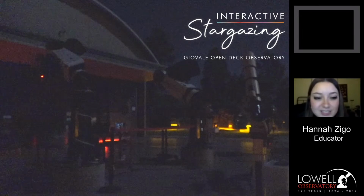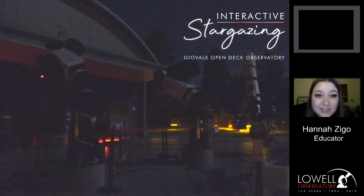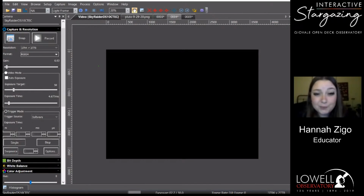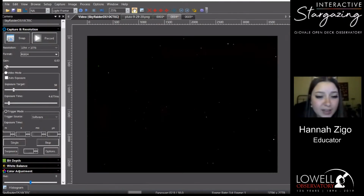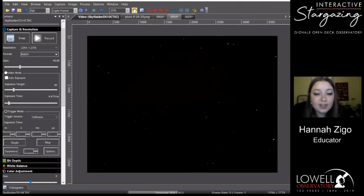So yeah, let's see how this one looks. I don't know, just because it's a little bit closer to the moon and it is very, very faint, I don't know how this object will look, but we can take a shot. Oh yeah, we have something else that we may be able to look at, which is NGC 891. I think this one will be our final object to look at. And so we'll see how Triangulum looks. It looks like it is very faint there, a little bit harder to see. Unfortunately, we'll give it a few more seconds, see if we can get anything.